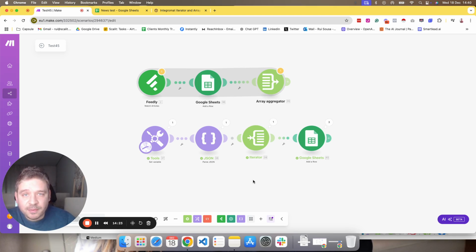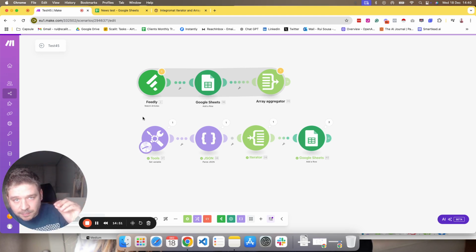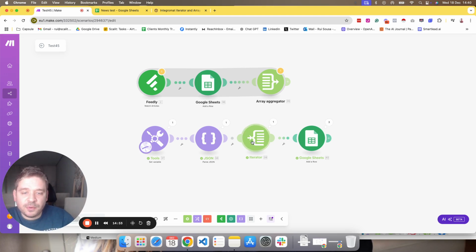As I said, most of the time we use it for Google Spreadsheets to aggregate data into only one, or separate it to use after that, or just send to a spreadsheet. Again, we use it a lot for email finders, but the concept is always the same. If you have different bundles, they will run individually, and then there will be operations for each one of the bundles. If you just have one bundle, but you have all the information inside, like all the people, 1, 2, 3, 4, 5, and you want to grab that person, you use the iterator to separate that information.